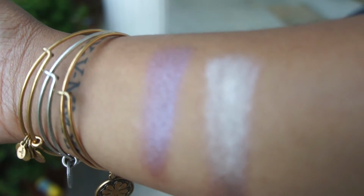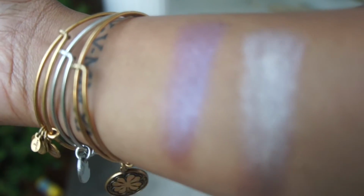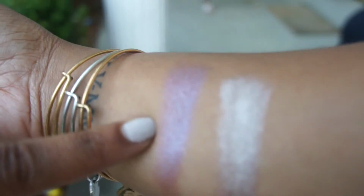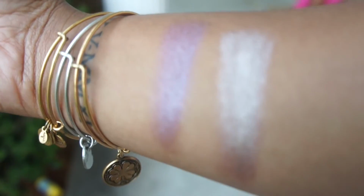Okay, everybody. These are the shadows swatched wet. This is with me adding Fix Plus to the brush and then swatching the shadows. So right here we have Phoebe, and on the right we have Himalaya. So they are very, very pigmented.